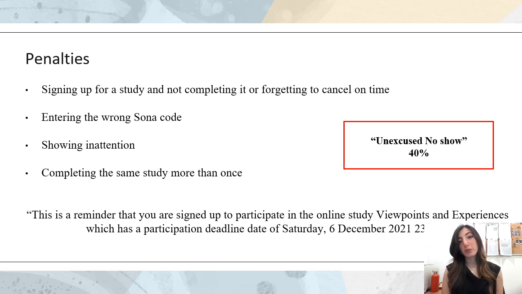Now, you can make up the points lost, which means that you can still earn the required 5, even if you do one of these penalties, but it's just an additional unnecessary step that can easily be avoided. So please just make sure that when you're signing up for studies, that you actually are attending the sessions that you have signed up for, and that you're paying sufficient attention when completing them as well.